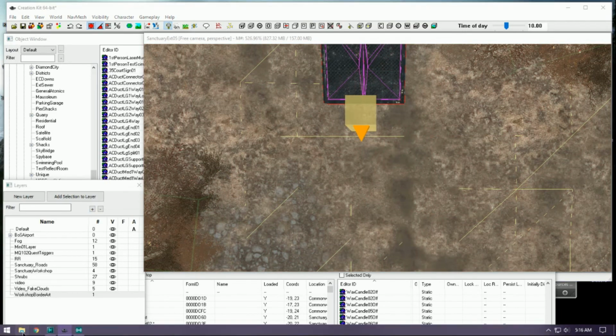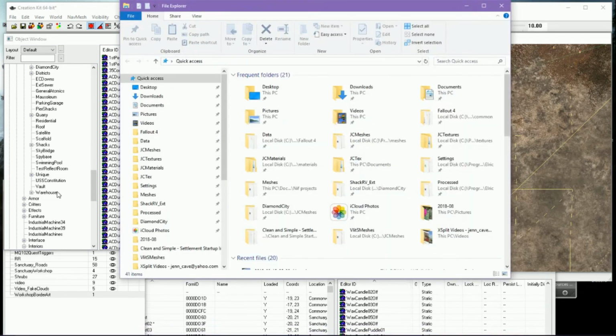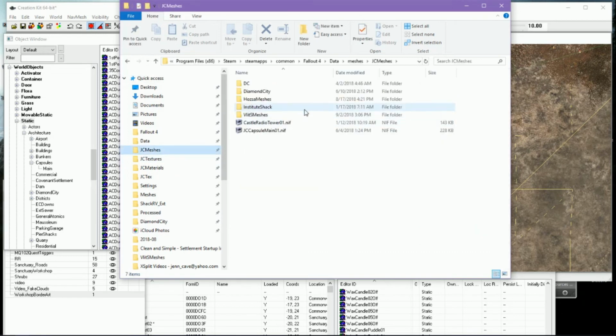So I'm going to go ahead and drag and drop an item. Let's just say that, oh, okay, I know where it's at.